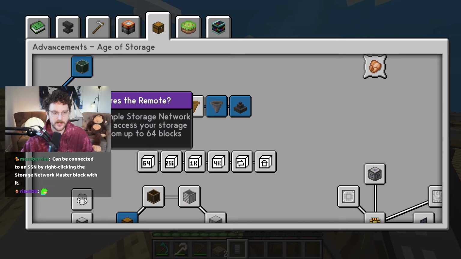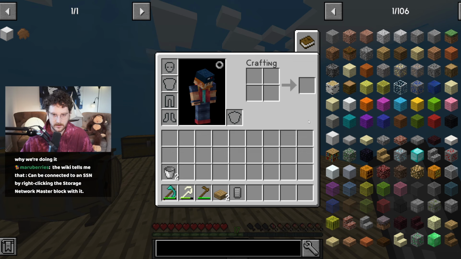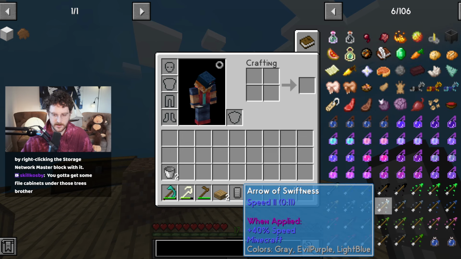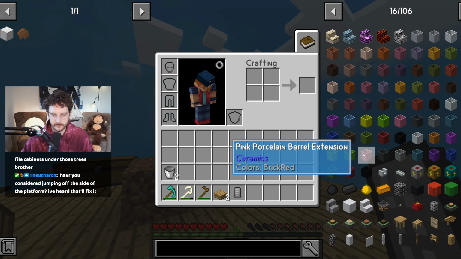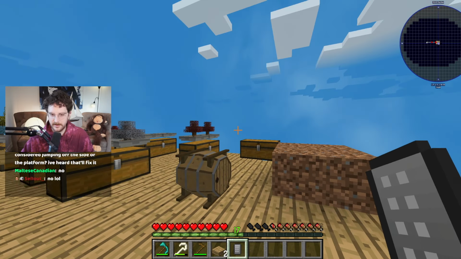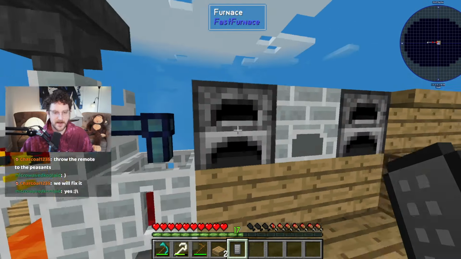Have you got the wrong remote? It's the only remote. Craft a simple storage network remote to access your storage network from up to 64 blocks away. Wait. Am I in my storage network? No, because this is too small crafting. I'm not going to throw the remote to the peasants.